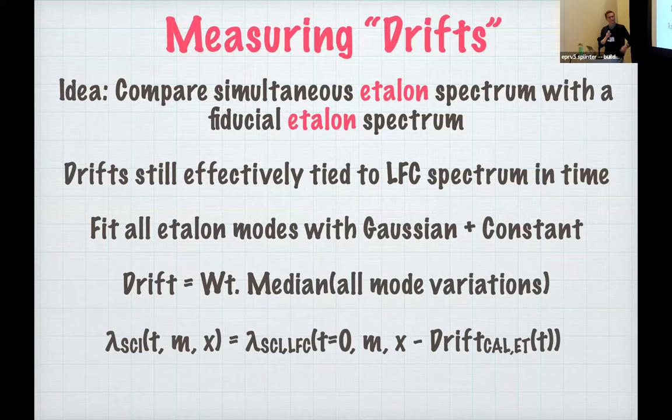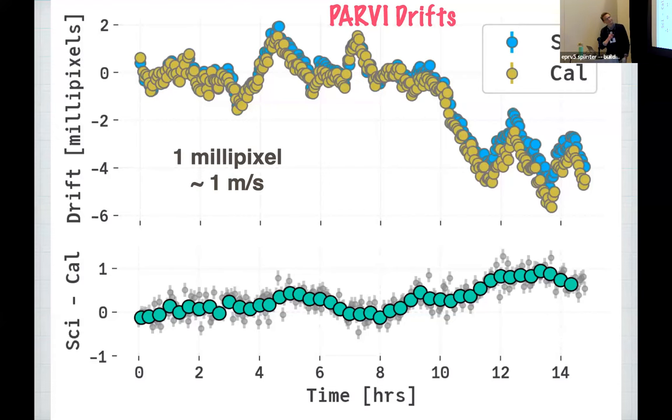A natural correction, if we're working in pixel space, to apply the drift would just be, in our Chebyshev framework, to subtract it off there at the very bottom right for the pixel coordinate. So what do these drifts look like? This is just a quick test over around 14 hours of baseline on the x-axis. On the y-axis at the top, I've plotted the drift of the science fiber and the calibration fiber for PARVI over this baseline. Here I'm working in pixels, but fortunately 1 millipixel is roughly 1 meter per second, ballpark.